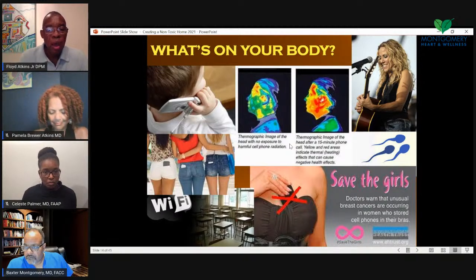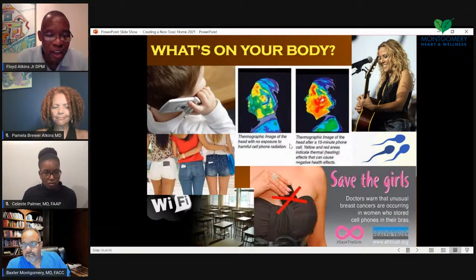So it's even worse. Right below the kid, I showed three young ladies, which is very popular with teens and preteens, putting cell phones in their back pocket. And again, with 4G or 5 gigahertz worth of radiation, and with 5G you go to 60 to 260 gigahertz of radiation given off by that cell phone, even when you're not talking on it, you're radiating your pelvic area, your ovaries, your uterus, your entire pelvic area. For men, it's the prostate and testes.